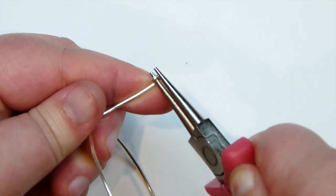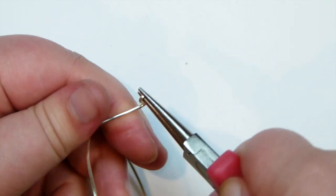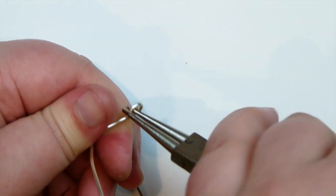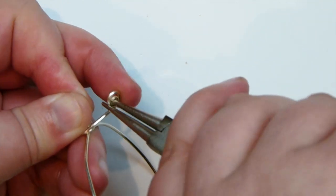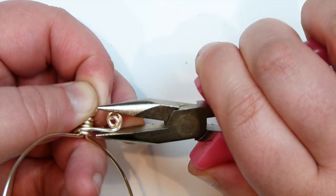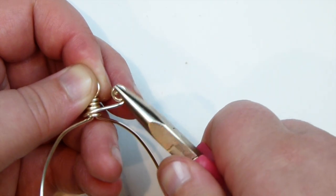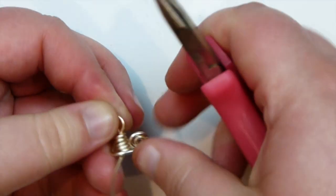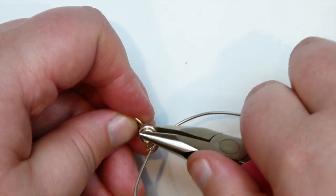Because it's thick wire, it takes a little bit more work, and it's a little bit more difficult working with this thicker wire, but just take your time, and like I said, if you need to, you can use a bit of a smaller gauge. And we're getting there. I'm going to get some chain nose or flat nose pliers out, help the swirl along. You can help compress it a bit if you need to, and then help swirl the rest of this until you reach where the wire is coming out, roughly like this.